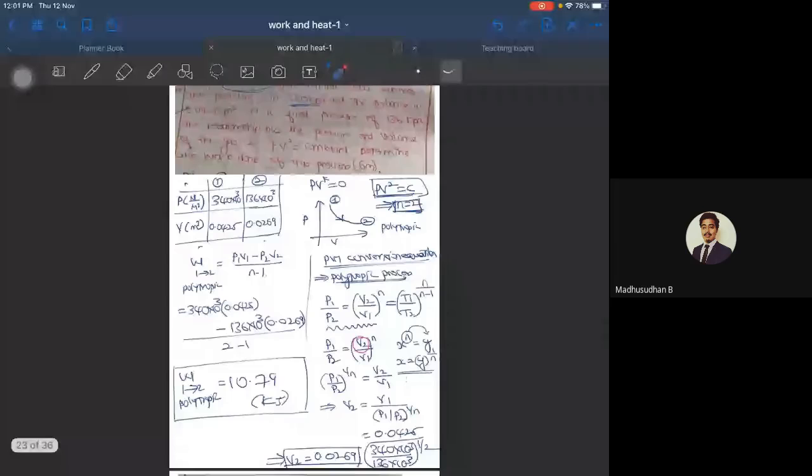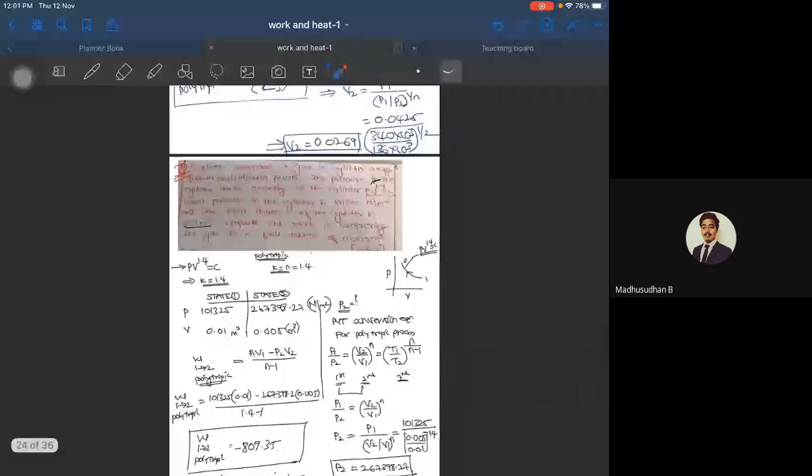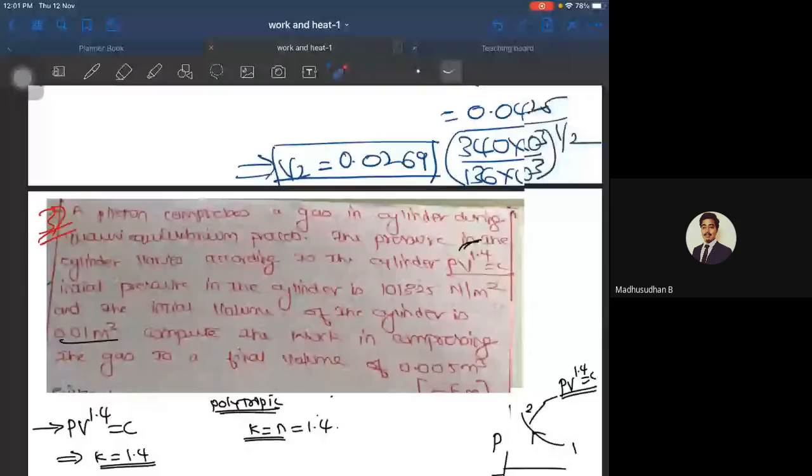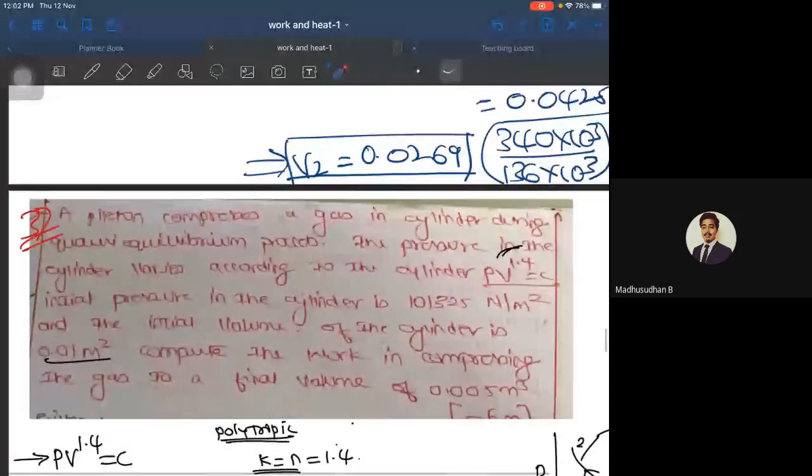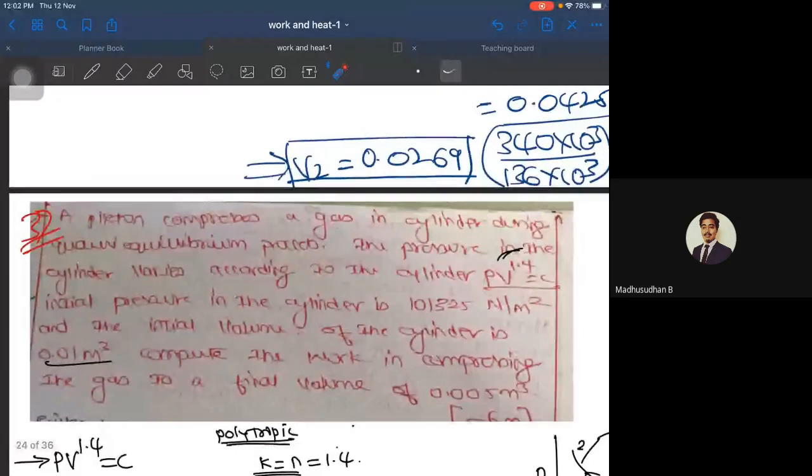So here is the next problem. I think it has been calculated already. Let us see. This is an open challenge for all of you. I give you 3 to 4 minutes of time. I only expect the state table, the PV diagram, and which process you have to indicate. Whoever does it, if he is ready, can show his paper by presenting himself. Let us see who does it.